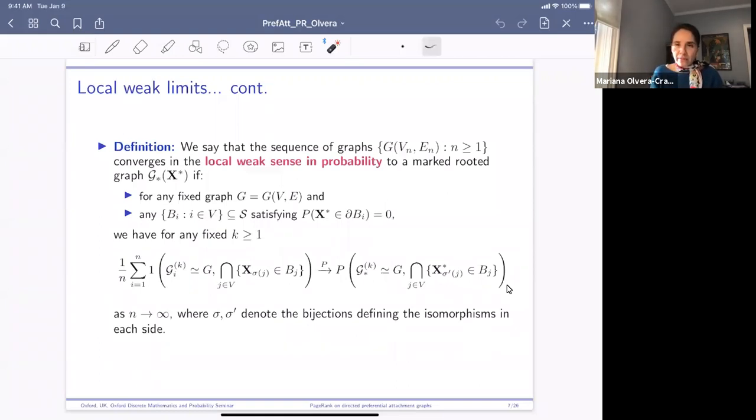And when you have marks, we just need to tweak that definition just a bit to say that we have any fixed graph. This is undirected since we're only looking at the graph structure, with set of vertices V, set of edges E. And then we're going to have any set of subsets of my mark space, whatever I want them to be. And all I require of them is that they are continuity sets of the limiting distribution. Then the average, so 1 over n, the number of subgraphs started at i of depth k that happen to have the property of being isomorphic to G and having marks in the predetermined sets B that I define, converges in probability to the same quantity but on the limiting graph, right? So this is the sense of local weak convergence in probability with the added feature of general marks.